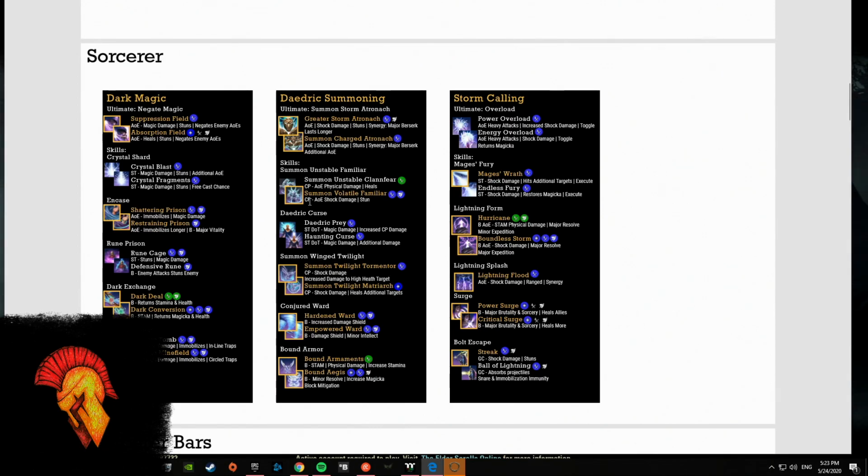Dark Magic DPS or tanks. Daedric Prey or Haunting Curse. These are single target DoTs. I don't really recommend them because they're single target. They do Magicka damage, and with Daedric Prey, your pet will do damage.